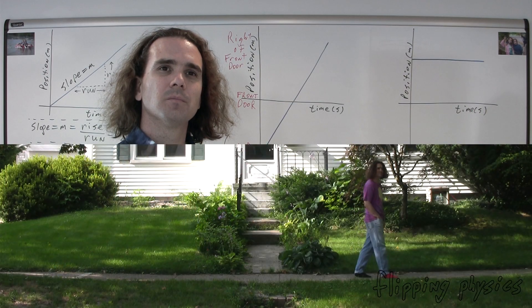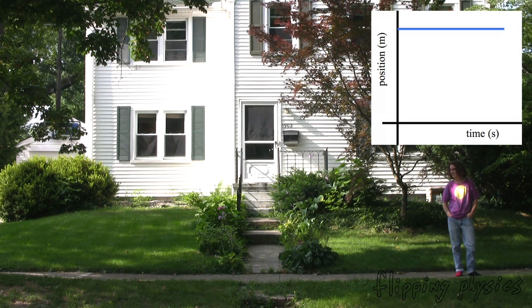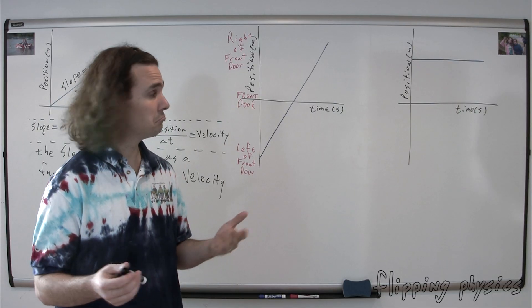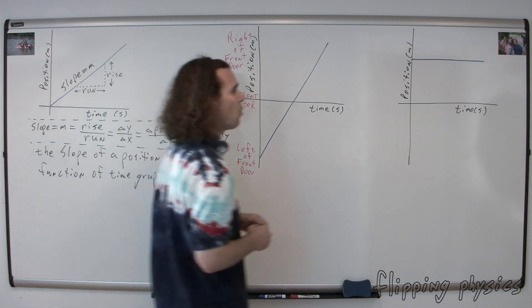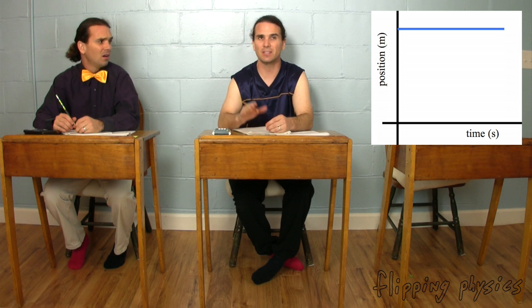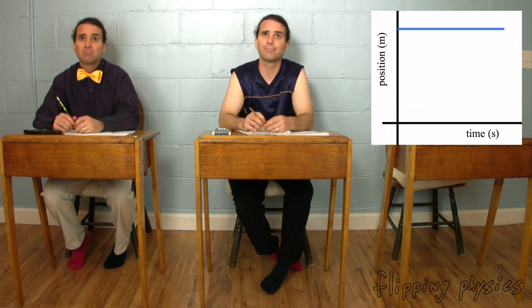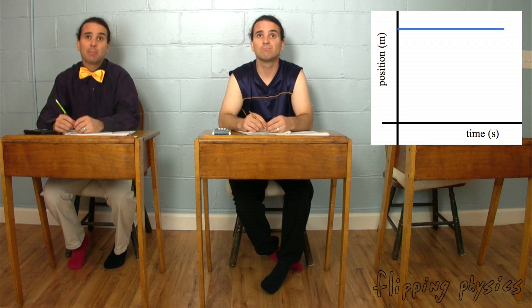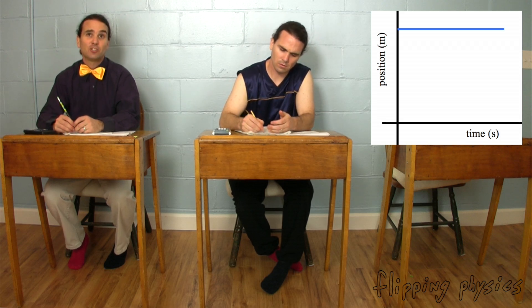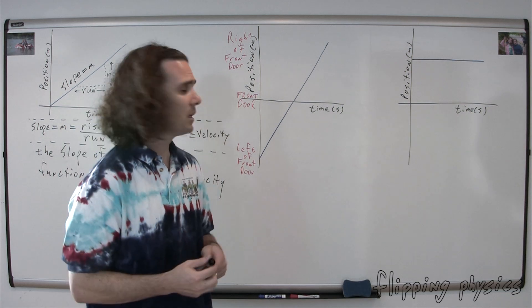Bo, could you please give this one a try? Start. Stop. Let's talk about this one. Billy, what do you think — did he walk the graph correctly? Well, there is a line so he should be moving. Actually, if you look at the line, as time goes by, he's always in that same spot, just to the right of the front door. So he actually shouldn't move at all. I think he did an excellent job. And the slope of the line is zero and the slope of a position versus time graph is velocity. Therefore, his velocity should be zero. Therefore, he shouldn't move at all. That makes sense. Very nice.